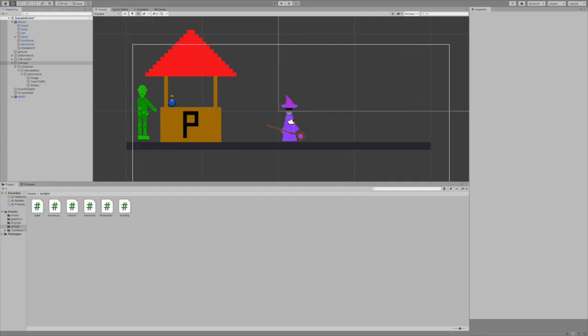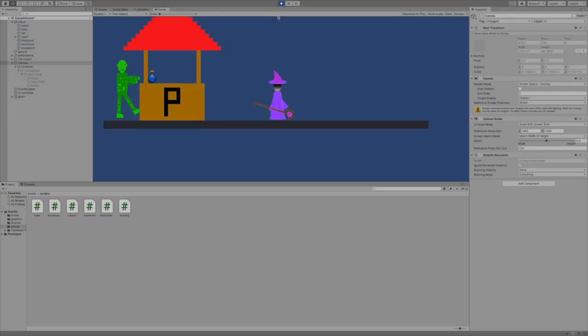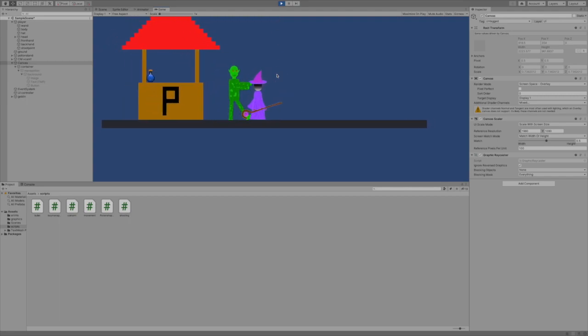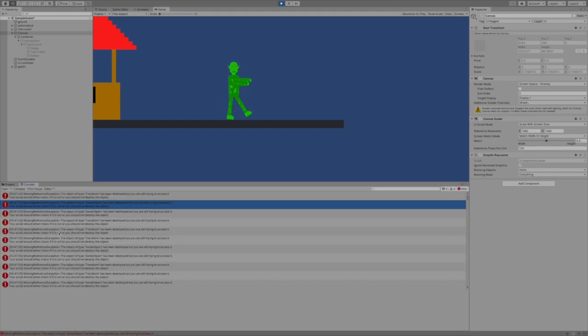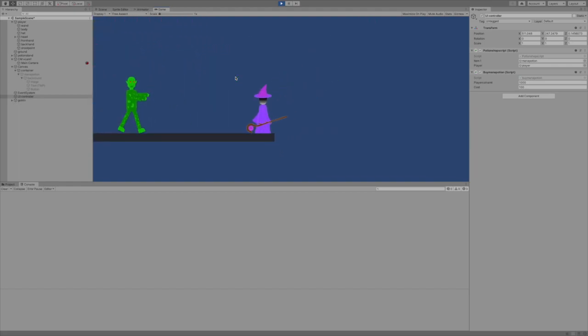I made a player health system, and there was a problem where when the player died, it destroyed the game object and it gave me a whole lot of errors, so I needed to make a respawn system instead of just destroying the game object. It took a really long time for some reason, and eventually I got it to work.